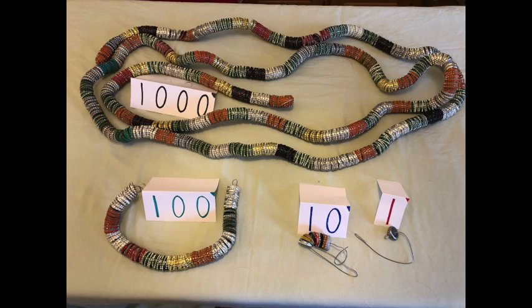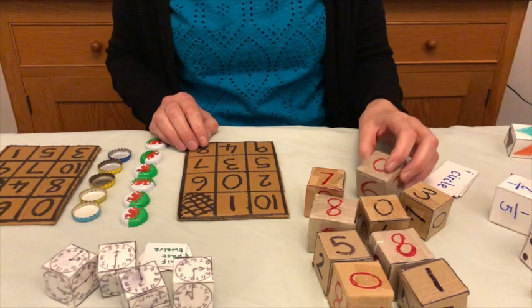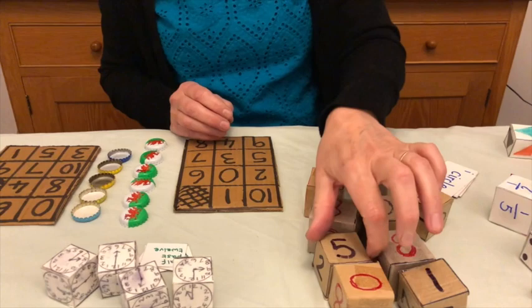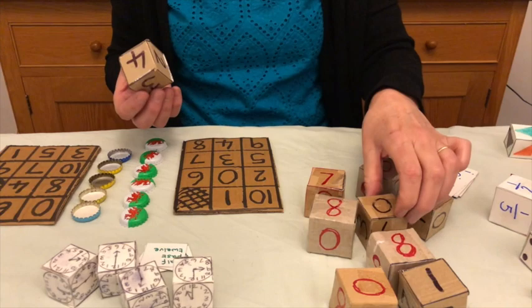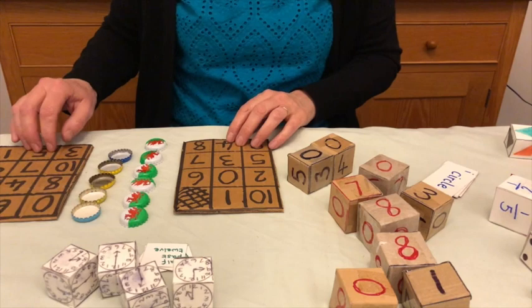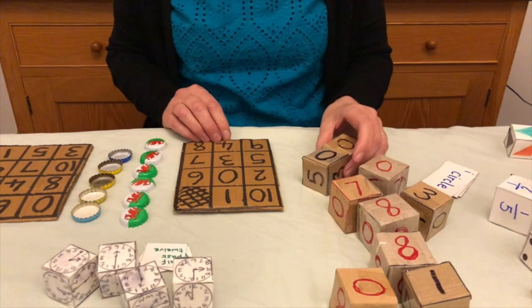Okay, another very simple game to play with your digit dice. You can see there's a cardboard here with a grid on it. Now, these are all the numbers that you can make when you add the numbers on the black dice, so 0 to 5. The numbers that you can make when you add, but you can also use subtraction for this game. So if I demonstrate, you have one team that will have their board, another team has an identical board, or the numbers are just written in a different order, but it's got the same numbers on it, and then you play to see who's first to cover the grid.